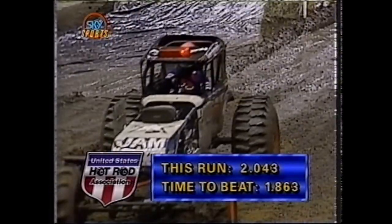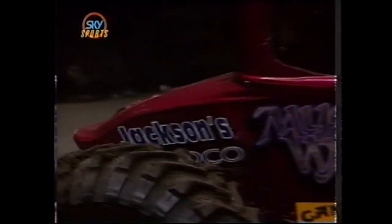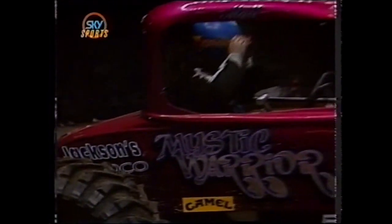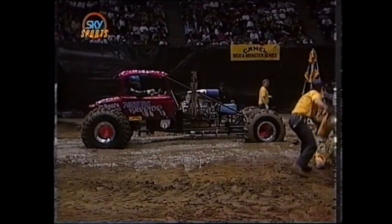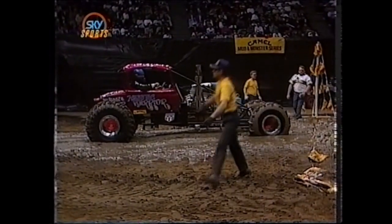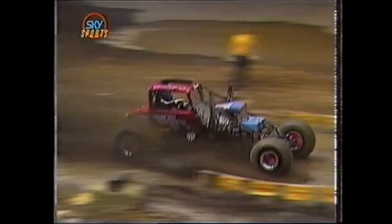Meanwhile, back on the line, it's a father and son team out of Mechanicsburg, Pennsylvania. Preston Ward, the elder member of the family, a longtime champion on the U.S. Hopping Association Trail. His young son, Matt, the actual owner and builder of this 1930 Ford Model A. The nitrous-injected Ford wedge-powered machine on this run being driven by the younger member of the family in one of his very first championship indoor events.